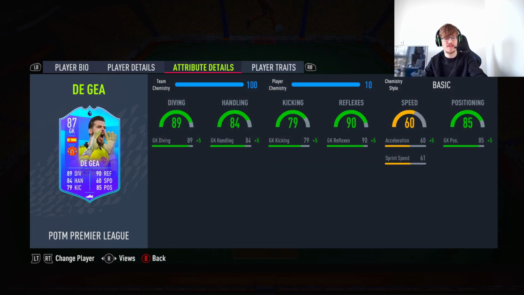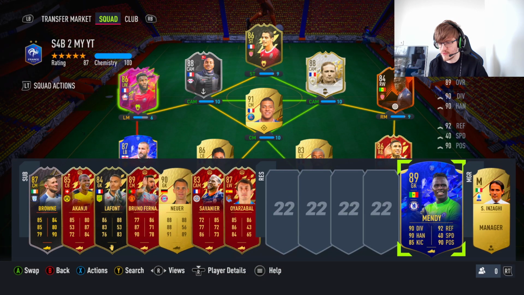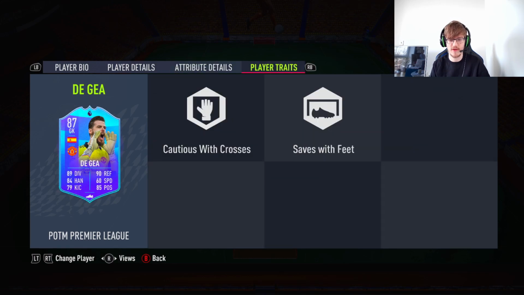You know, he has 60 speed as well, which I am surprised by. I used Edouard Mendy for quite a long time, and I don't actually remember what his speed was at 40. Okay, well, this is going to be a big difference for me then. But yeah, 60 speed. Obviously, his handling's a bit iffy here. I'm not really too particularly happy with that, but we know how goalkeepers work in this year's FIFA.